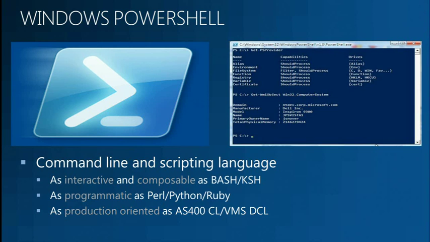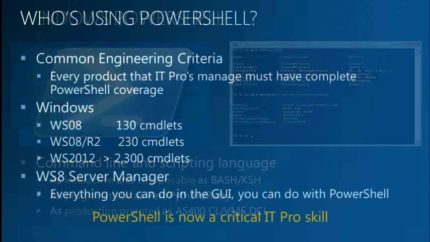And the other thing we want to do here is to be production-oriented. I remember starting off in the world of Unix, and one of the tools had exactly one error message, and it was the question mark. So that was obviously not a model of trying to help you get your job done. Look, we know you have a lot to do, and it really matters whether it works or not. So we're very production-oriented. I'll show you some examples of what I mean when I say these words.